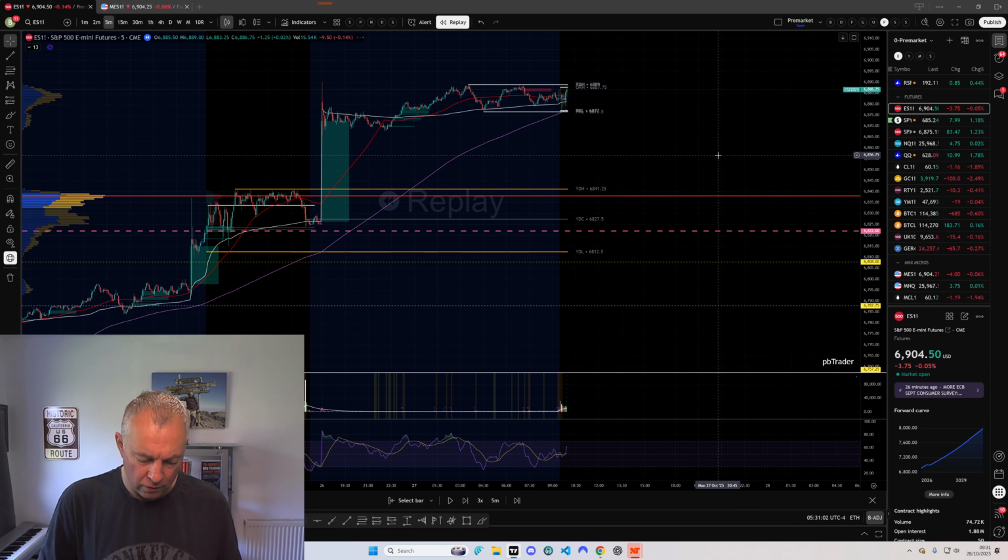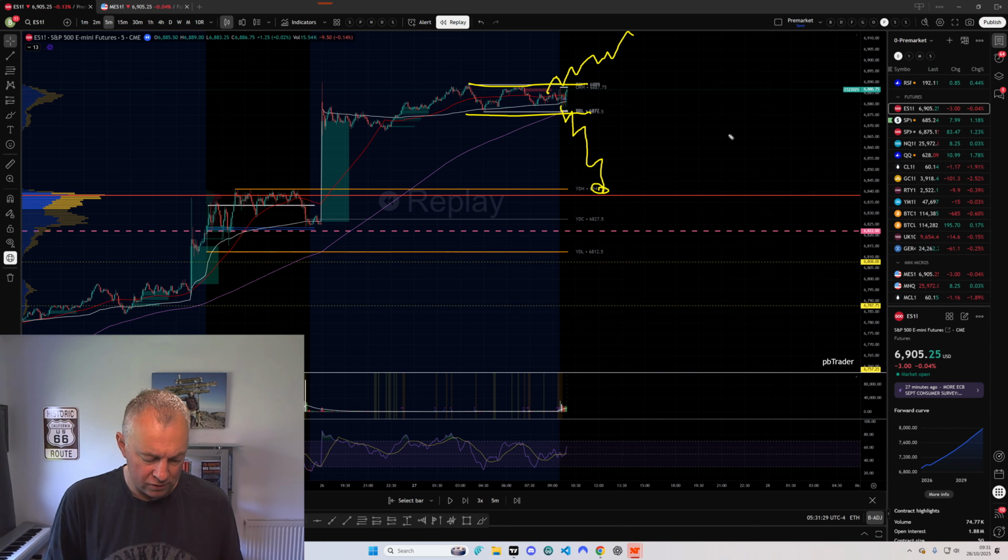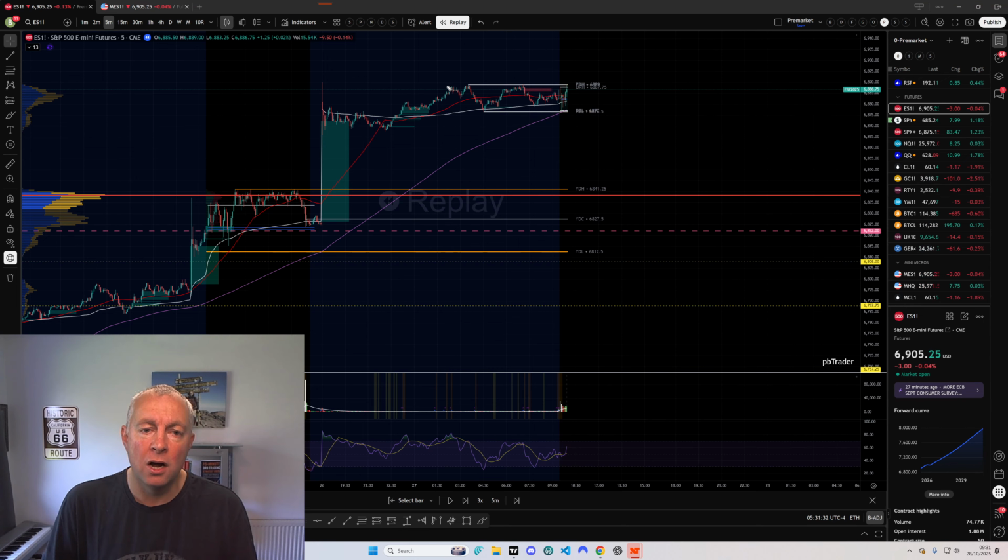My levels for the day would have been a bounce down at the previous high, on Friday's high. So I would be waiting for the market to pull back down there for a bounce, and then I'm looking for a break and retest of pre-market high and pre-market low. Pre-market low would have been against the trend, but I would have used that to fill the gap, and then that will be back into the highs of Friday. I'll be going for higher probability trades with the trend, a break and retest of pre-market high long. That would be my main goal, looking for a trend continuation play.